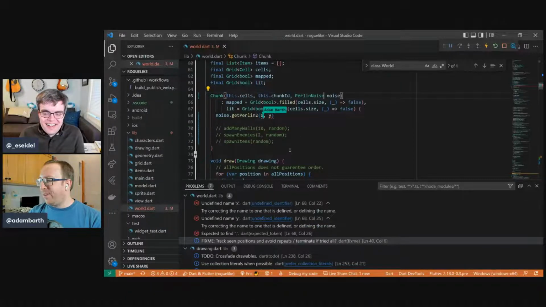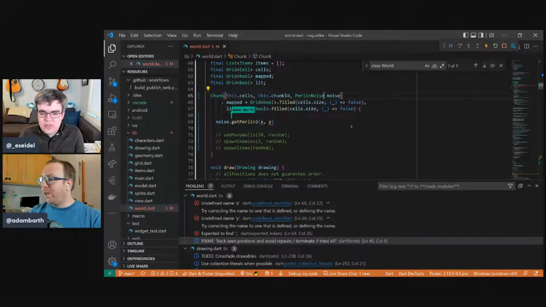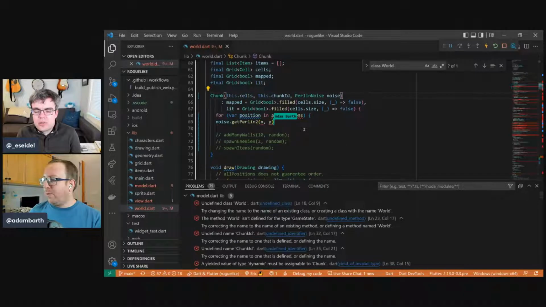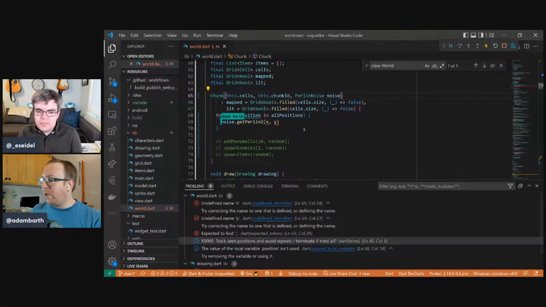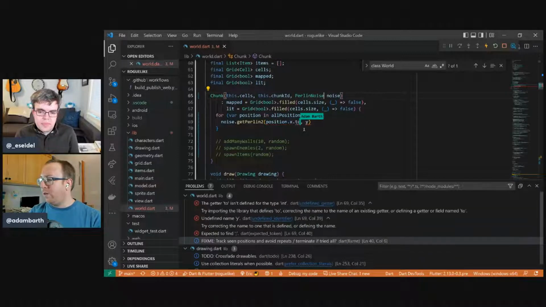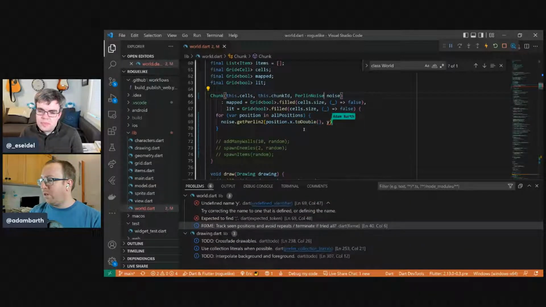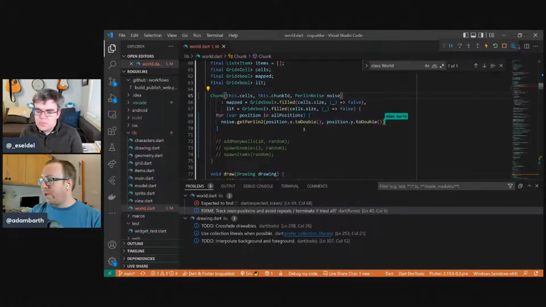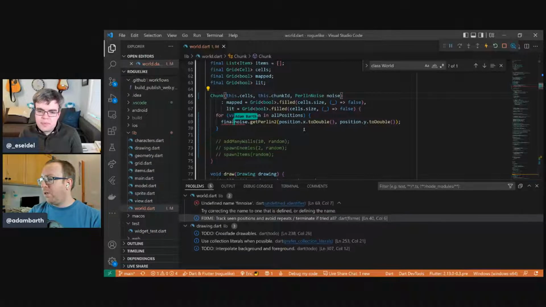Okay, double X and Y. So it feels like we need to iterate over, for position in all positions, right? We need to query get Perlin at position x to double. Yep. We're going to have to figure out a scale here, but I guess we can start off with a scale of 1.